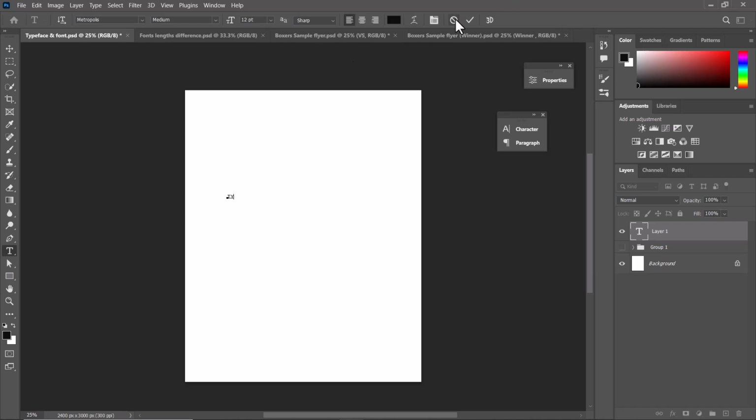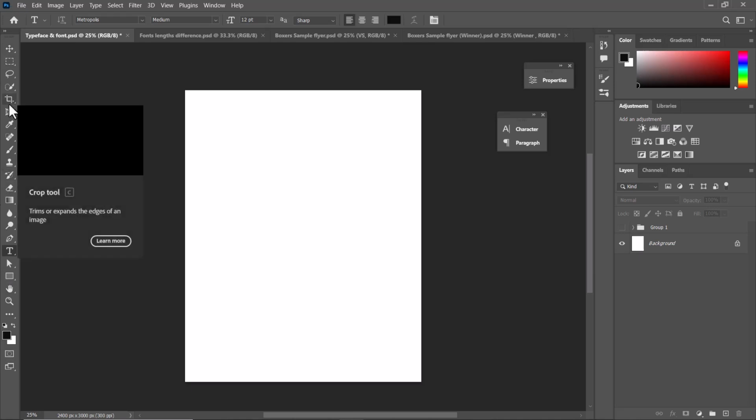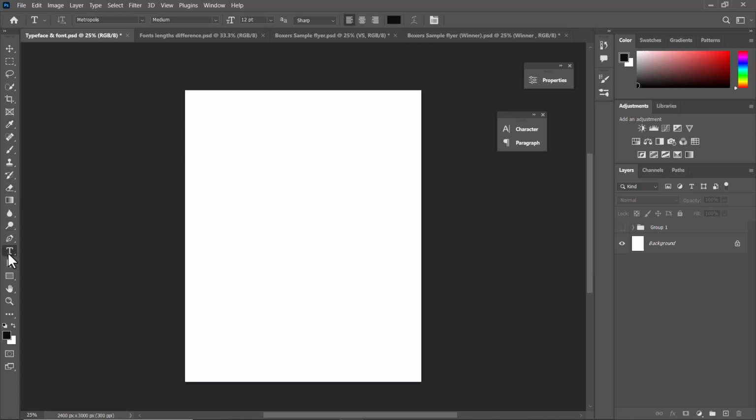So if you come to Photoshop, you look at all the tools here, just like I explained in the previous session. By the left you can see all the tools here. This is the type tool. When you come to the type tool, if you hold it, you see that there are different orientations of type here. You can see horizontal, vertical type mask, and horizontal type mask. So there are basically two, but each of them has a type mask, so you can type either horizontally or vertically. But for this one we're just going to be typing horizontally, which is mostly the normal way to type. So I'm just going to type out the word typography.